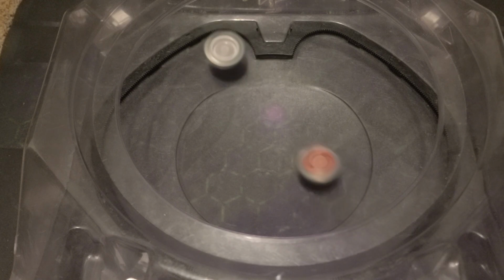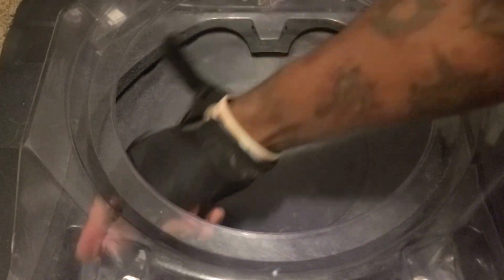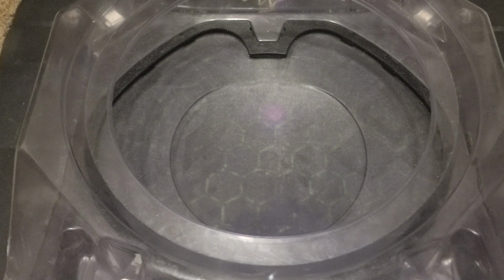Whalewave's fighting. But so was Drawn Dagger with that speed and that startup. That was intense. Getting that dub. Alright, last but not least, we got the Giants Drawn Dagger. 280 and GP.